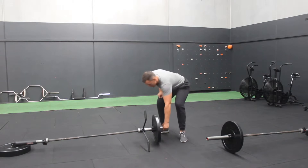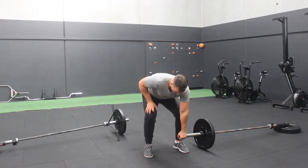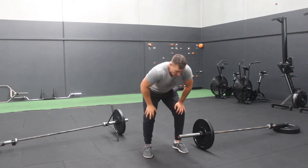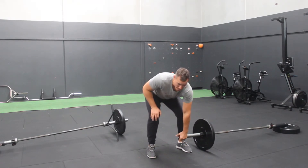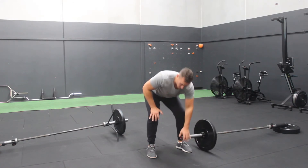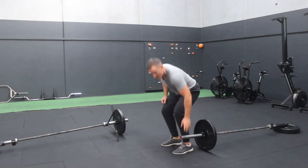Here we're going to do a single arm variation — one of my favourites. Standing parallel with the barbell, picking it up with my left hand. From this position, I'm going to row with my elbow shooting up towards my ear. We're going to get a lot more rear delt involvement out of that, as opposed to most of our rowing where we get more lat involvement. Alternatively, I can swing around and go from elbows high to elbows in — a little bit more lat and bicep on that one.